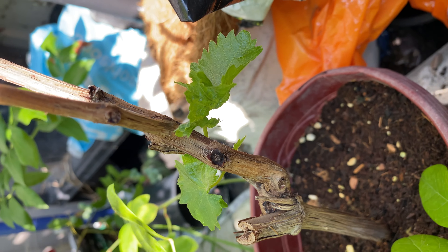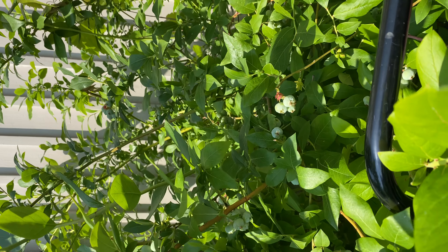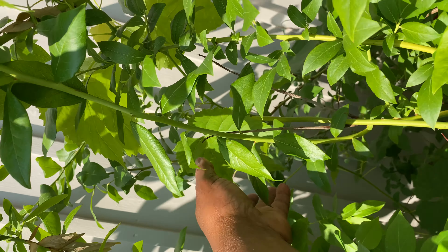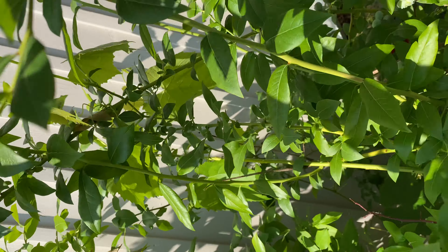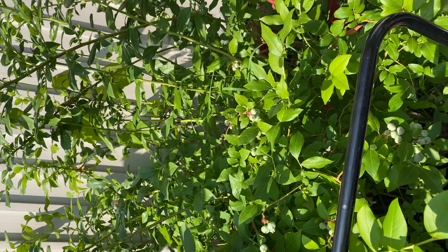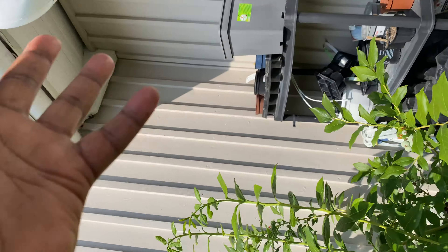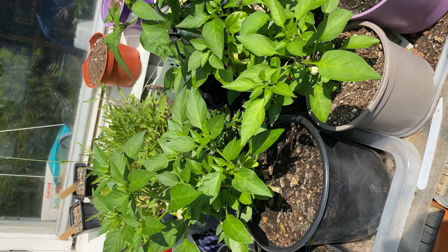It's not a big plot but it produces a lot. I've got salad and some tomato plants that didn't really take off this year — this is my third round with tomatoes. But chilies are doing well this year because it's been unusually warm in Sweden. These are my climbing strawberry plants, but they haven't produced any fruit yet — they're supposed to climb up this trellis.